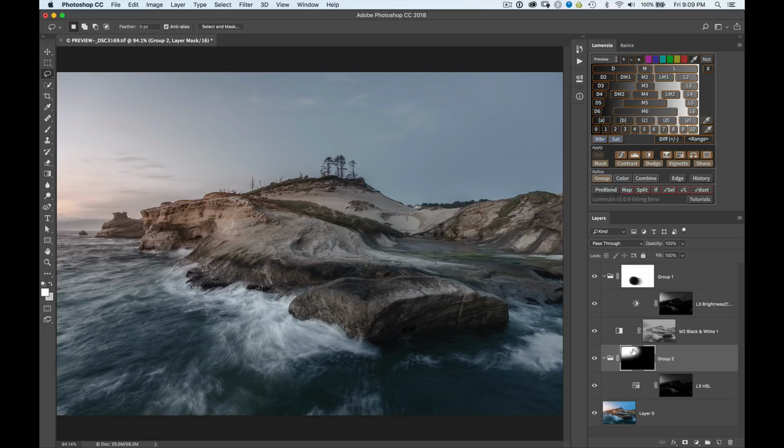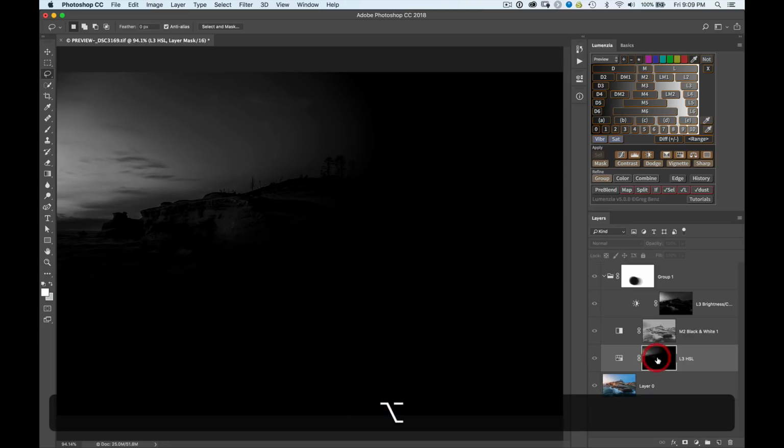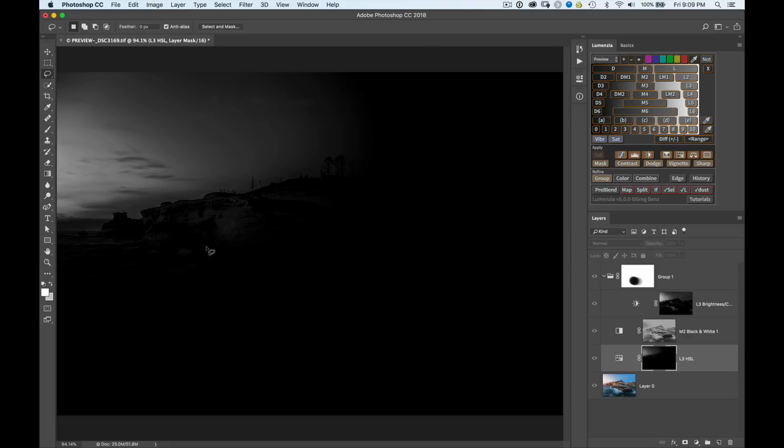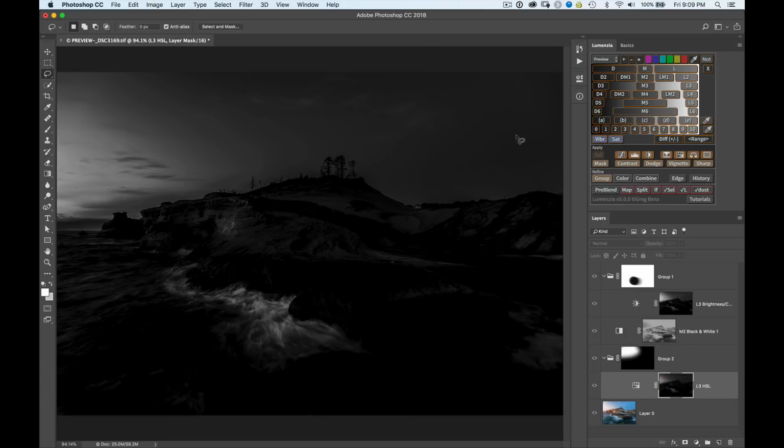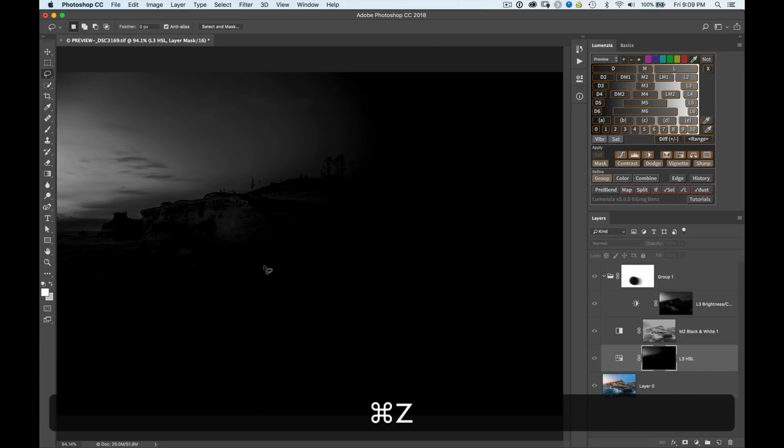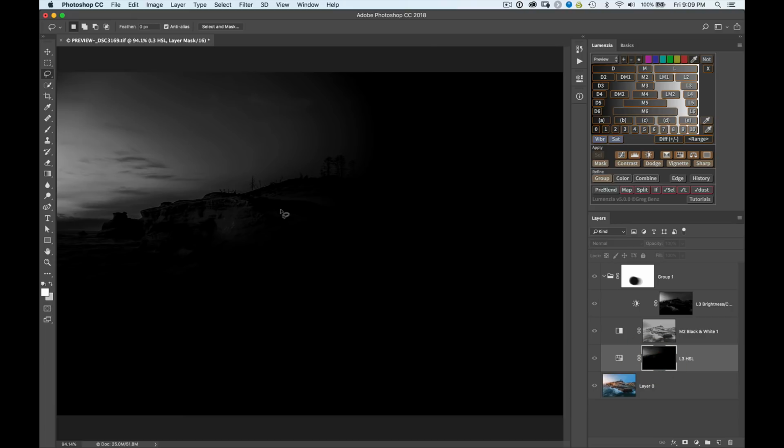Now, if you want to understand these masks a little bit more specifically, how they're working, click Combine, and that will apply the group to the inner content. If I click it, see how it's just this top left and the waves are gone. If we undo it and look at the original L3 mask, we have all this other stuff here. I'm going to hit Command Z to go back forward. And now you see this at top left. So the group is going to add a group that lets you isolate certain areas of the image further. Combine will actually just bake that change in permanently and give you a single mask with all the changes.